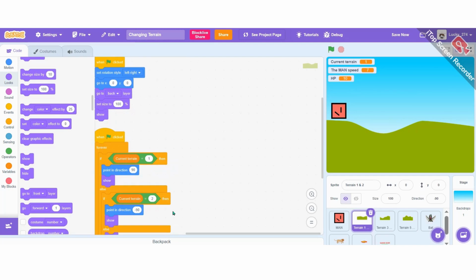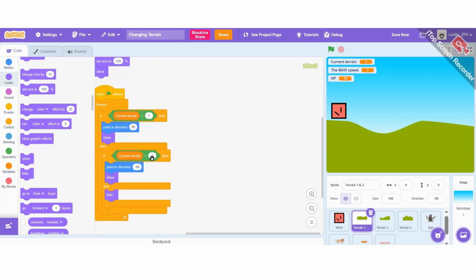So what this does is that if the current terrain is equal to 1, then point in direction 90 and show. This big hole will go here and you know, swap.